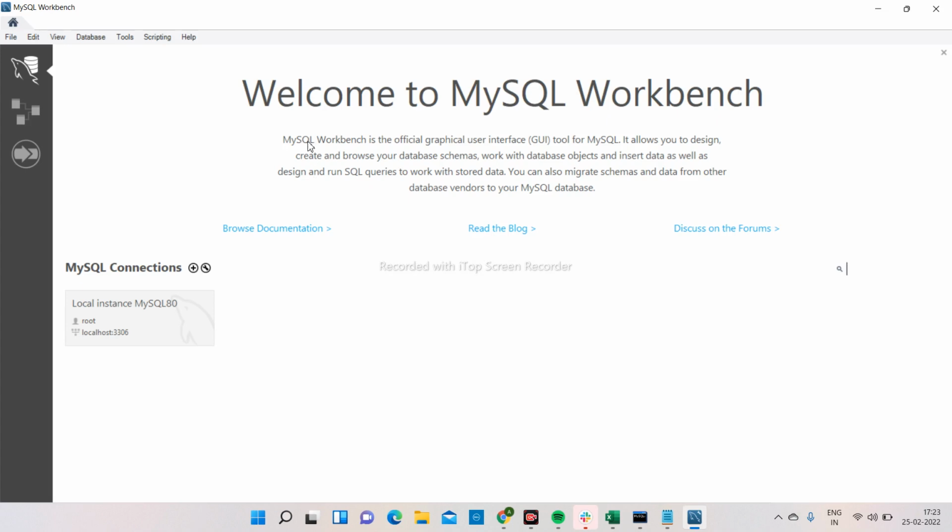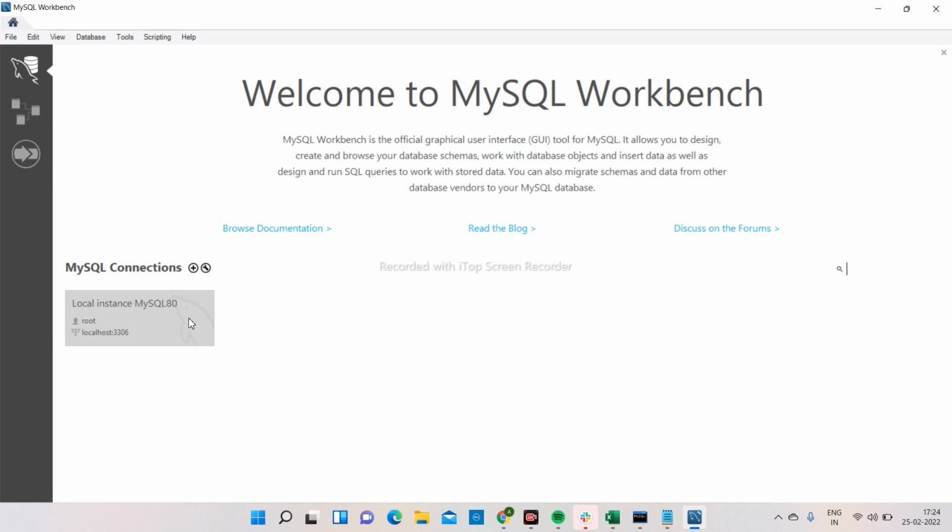When you open Workbench, it will say welcome to MySQL Workbench. Then you need to click local instance. When you click it, it will ask for the server password. When you installed the setup, it asked for a password during the setup, so you need to write that password here.